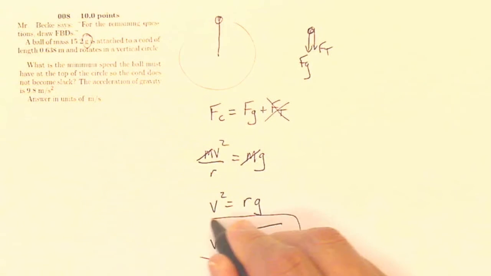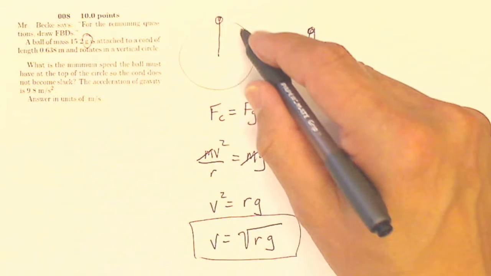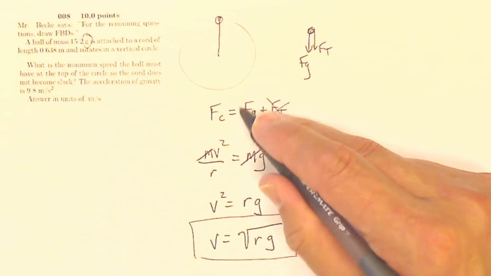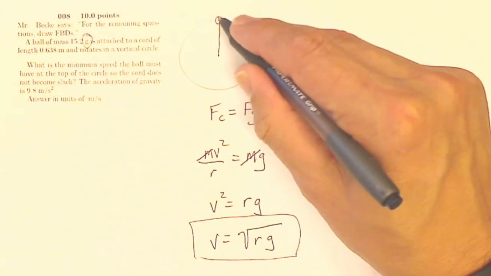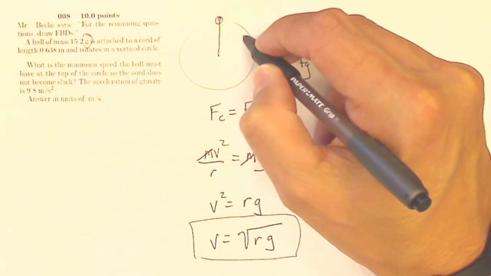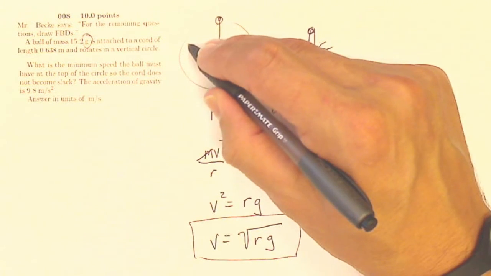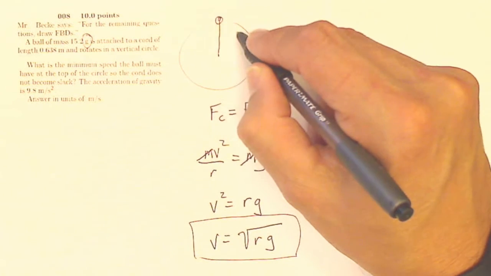This is a very important formula. Actually, it's a very important derivation, because there are going to be a number of cases at the top of the circle where gravity alone is going to pull down and make that thing move in a circular path. It could be a car on the top of a hill. It could be a roller coaster on top of the roller coaster. It could be a roller coaster underneath doing a loop upside down.